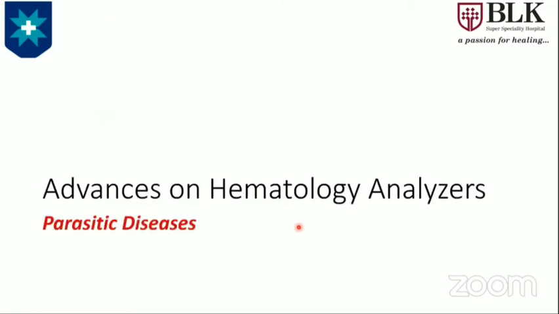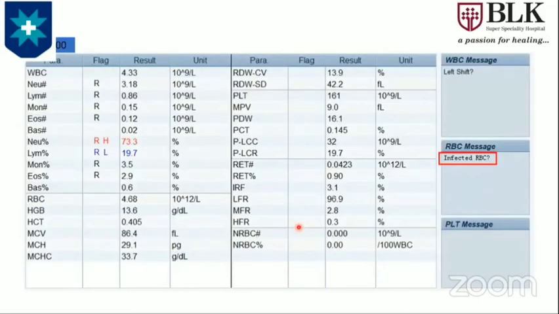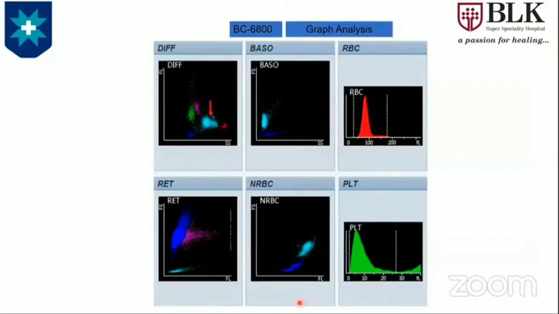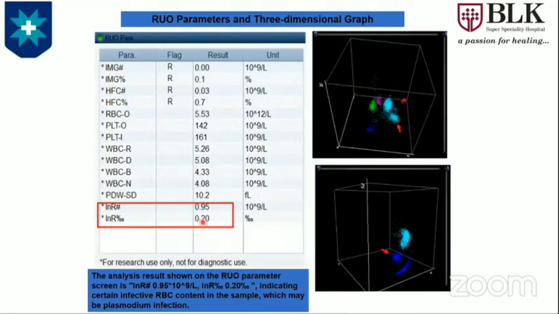Now, let's look at a few parasitic diseases wherein hematology analyzers have started to play a role. For example, if you look at this particular plot, which has come from the hematology analyzer, it really clearly tells you about the infected red blood cells. And in fact, infected red blood cells certainly have become a parameter which a lot of people reckon with, especially in malarial parasites. For example, this is a case of malaria wherein you found this very interesting pseudo-neutrophilic population, which was over here. You can also have a pseudo-eosinophilic population in some of the analyzers, and this has also been proven to be a possibility of infected RBCs.